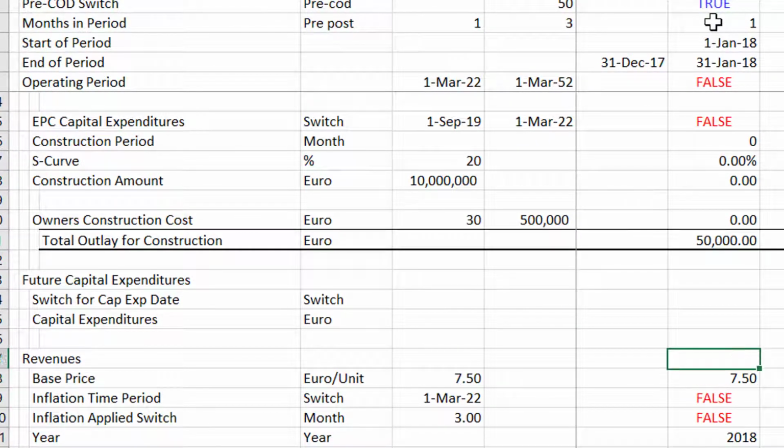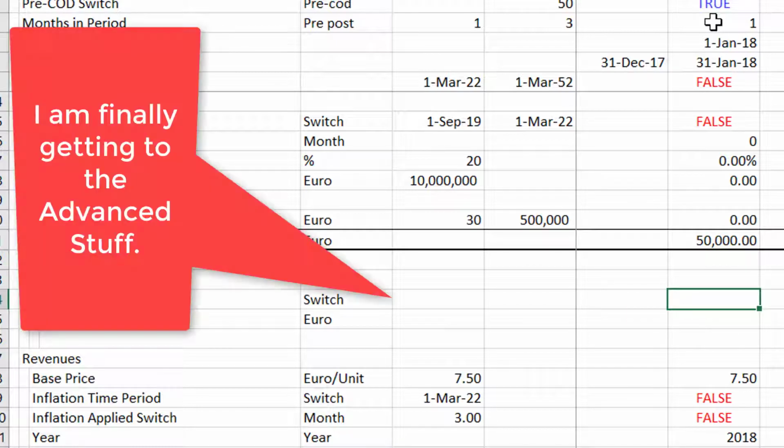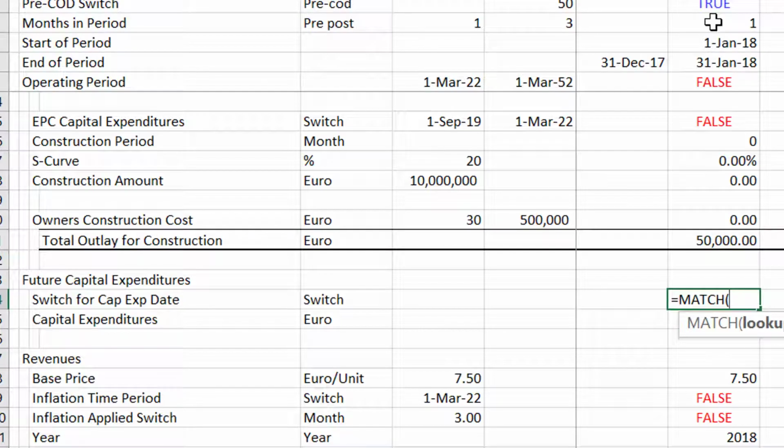And I put that together with the Capex up here. So we first put a switch for when we have these Capex occurring, and this is where lookup doesn't work. So we use a match function. We use the match function, and we say, okay, I'm going to match this date.